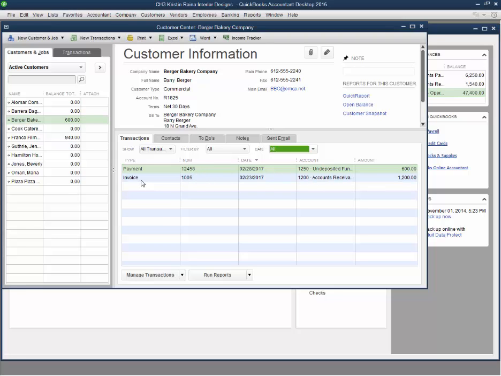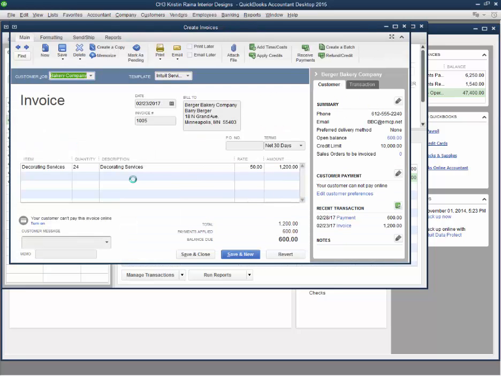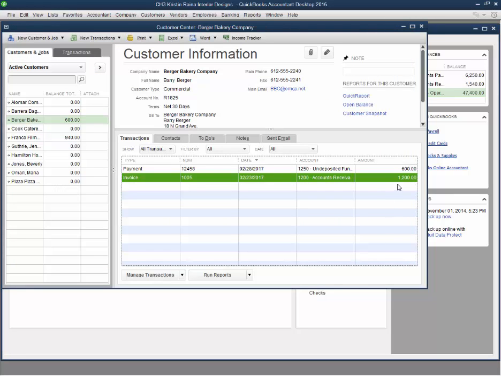You can actually go right in and double click on that invoice, and it will show that it was paid in part. Meaning, if you look at this, you can see, hey, this customer still owes me $600. If you look at their balance total here, you can see who owes you money, who's paid up. Obviously the zeros, they don't owe you money, but anyone with a balance, you can stay in touch with those.